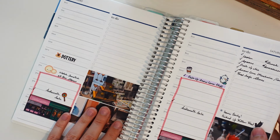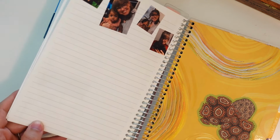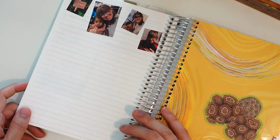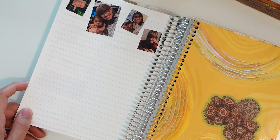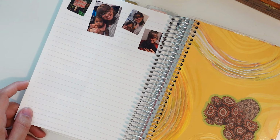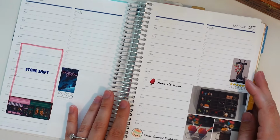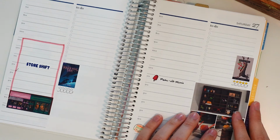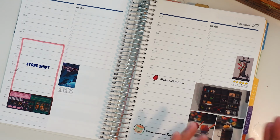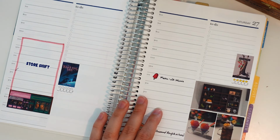I feel like I'm rambling and it doesn't make sense, but I'm also audibly working through the process of figuring it out in my brain, because there isn't anything wrong with not using the full page, but maybe a summary is a good way to do it. I'm just trying to figure out what goes on what and get that sense of rhythm in my head. And since this was the first month, obviously I don't have that rhythm yet, so I'm still figuring it out. And it's been a lot of fun. I tend to gravitate towards putting the photos on the daily pages a lot more than the monthly because this is new, this is exciting. I just recently started doing this, so I'm definitely hyper focused on this aspect.